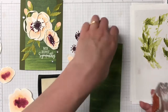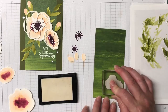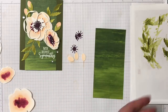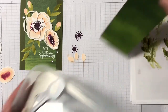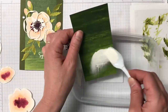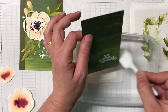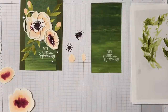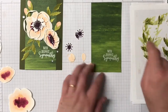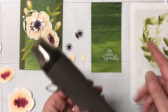So I'm going to pop that. Actually, I want the lighter of the green down the bottom. Let's put that down there. Actually need to buy some more white embossing powder, I think. I didn't run my embossing buddy over, but it actually didn't have too much stray powders there. I'm going to heat the heat tool up and melt that powder.